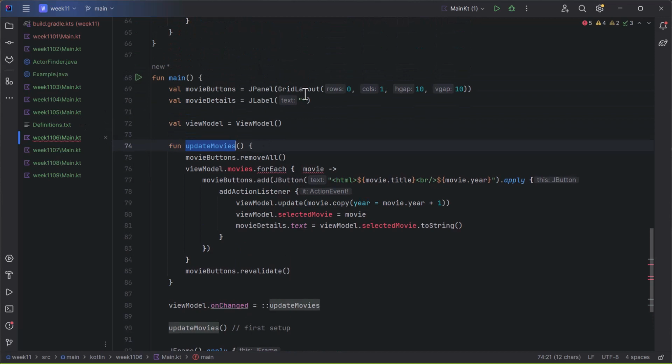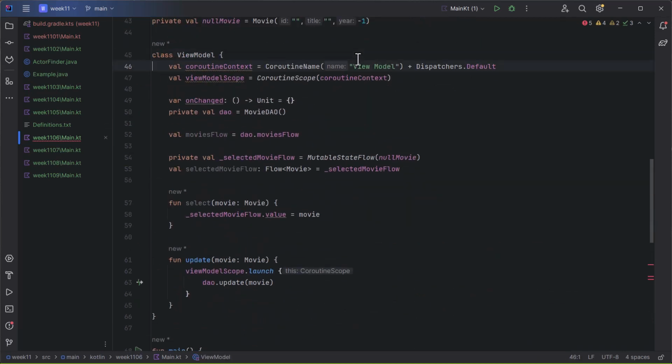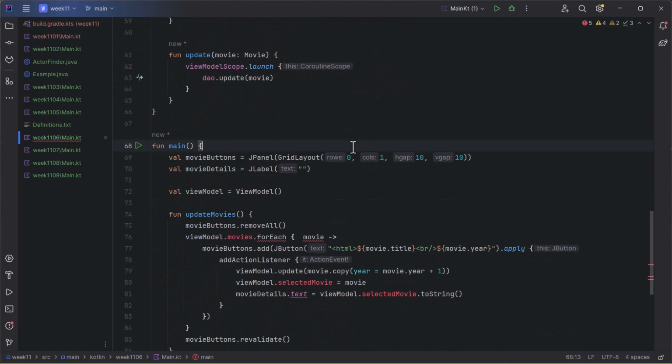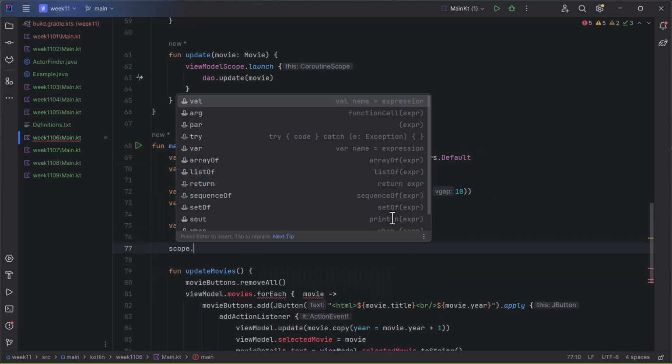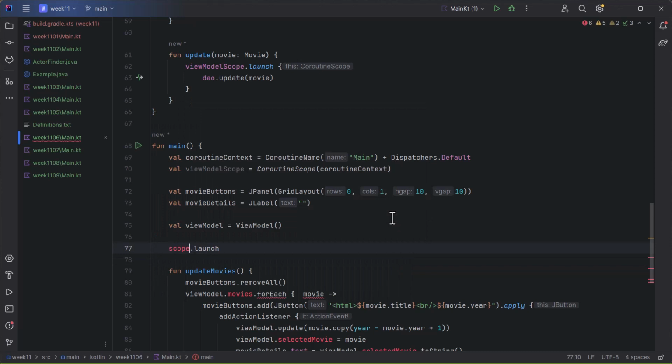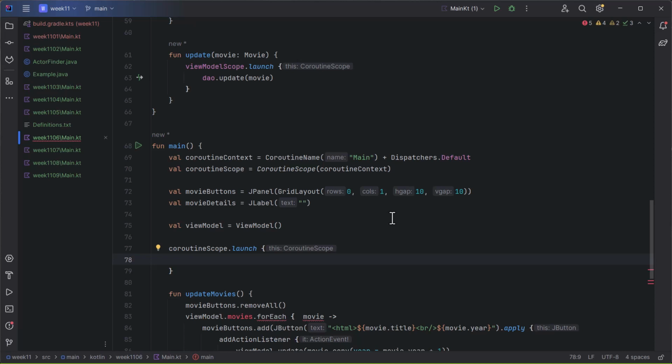What we're going to want to do is, first of all, get those scopes. I'm going to just copy these because it's going to be similar. We're going to need to start a coroutine. So I'm going to call this my main. And I'm going to, again, use Dispatchers.Default for that because this is for processing stuff. It's not actually doing any I/O. And then inside here, I'm going to say scope.launch. Oops, not view model scope. I'm just going to call this coroutine scope. Something like that, just so we can do our collect.